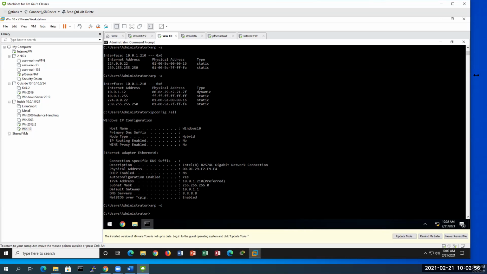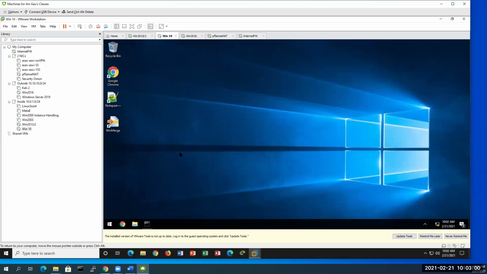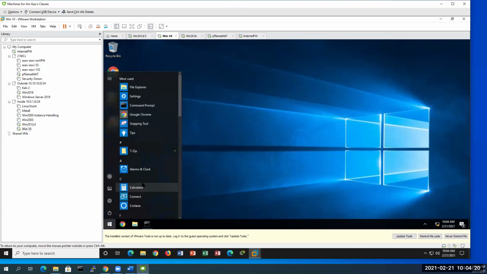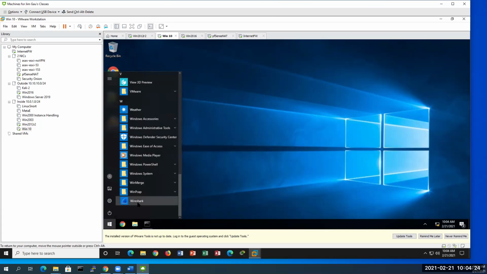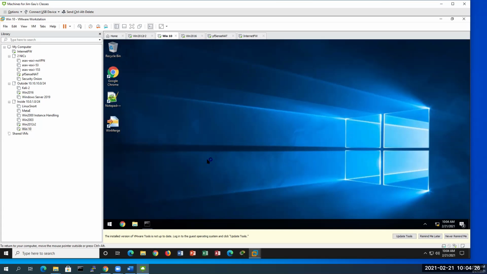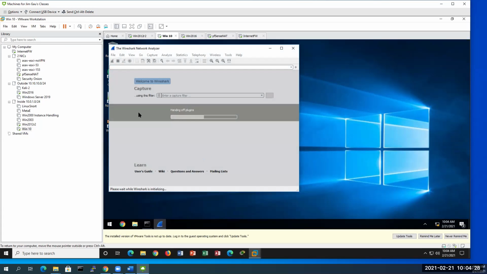And of course, we are going to have to run Wireshark. Oops, I accidentally closed it. Okay, so if you click the Windows icon here, and W is at the end here, this is the Wireshark. Just go and click that, get it running.